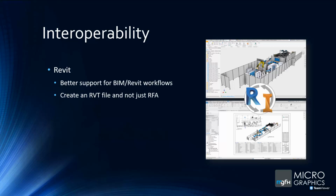So if your Revit model changes, say a wall moves or a door moves, and you've said that maybe there's an awning that has to come over the door and it has to move with the door, if the Revit model updates, it'll then update whatever you've made parametric in your Inventor model. Then from your Inventor model, when you take it back into Revit, it will place it in the exact place, or the coordinate system that you need it to be. So there's no, oh, I've got to move it 5 meters to the left and maybe 2 meters in the y direction because it's not in the correct place. If you use this Revit Inventor workflow, you'll find that it'll place in the correct spacing for your Revit file. So you've got a nice circular workflow between Inventor and Revit.